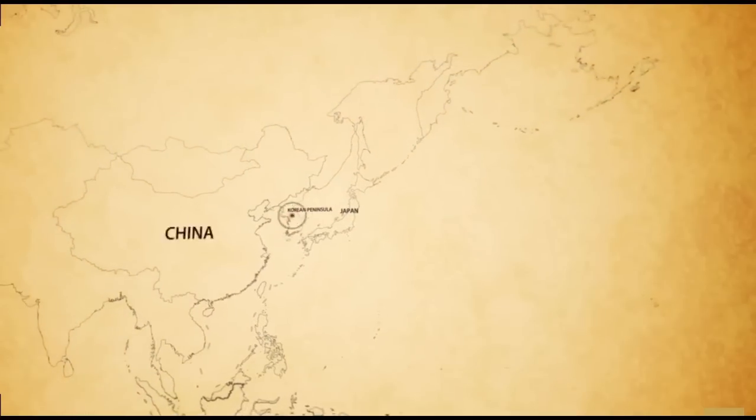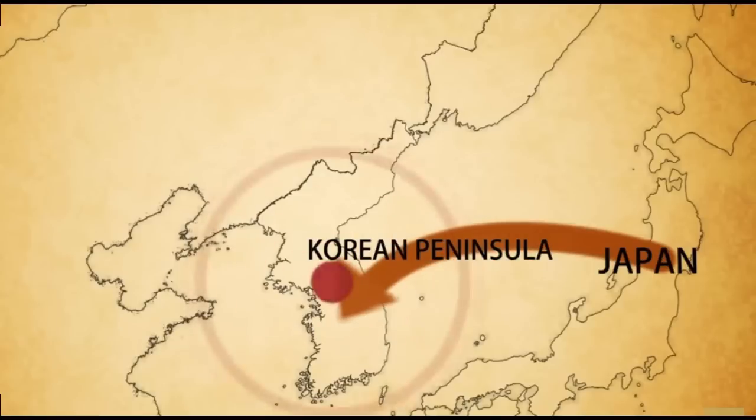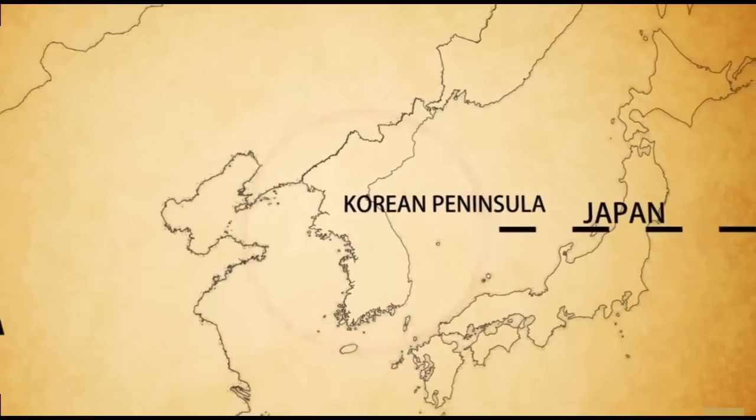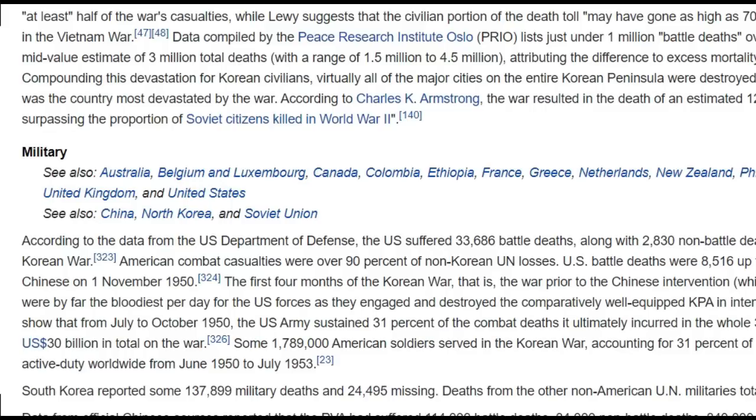So the Korean War started in June 1950 and ended in July 1953, and it was a 3-year war. It's not very much spoken about in the United States, mainly because of the many casualties the US suffered. So let's go through some numbers. I'm going by the wiki, by the way. It says approximately 3 million people died in the Korean War. In terms of US casualties, 33,000 battle deaths along with 2,830 non-battle deaths and 17,730 other deaths. I just don't understand why they would put 17,730 other deaths. Were they dead because of accidents, or because they died during the Korean War? It seems like an awfully big number to die of other deaths and not battle deaths.